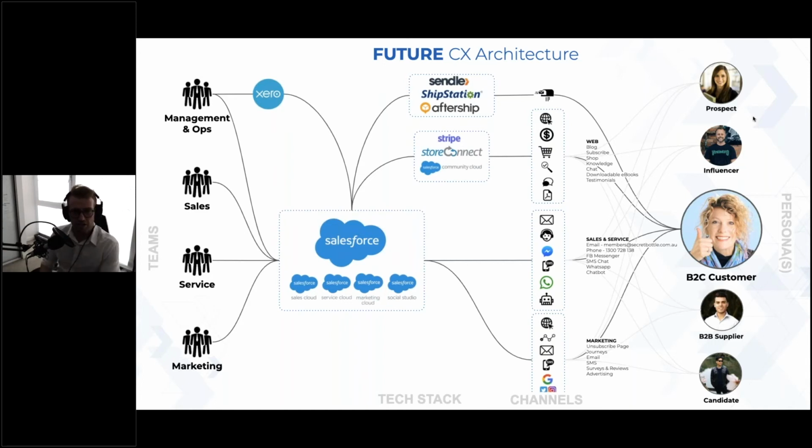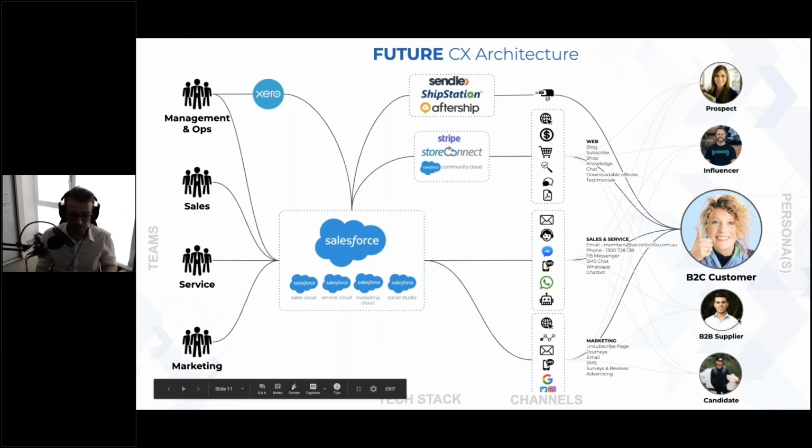Great. And I think the other thing as well is just on the right, we've got all these personas. Paul isn't necessarily managing these guys in a system at the moment. So his influences are ad hoc. Prospects, he can use his tools for that, but it's a lot of room for improvement. B2B supplier management, it's just email is how he would manage that, and candidates for recruitment as well. So having a system for all of these different personas allows you to provide a consistent experience to them as well.